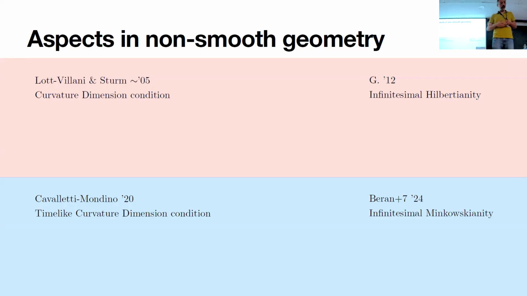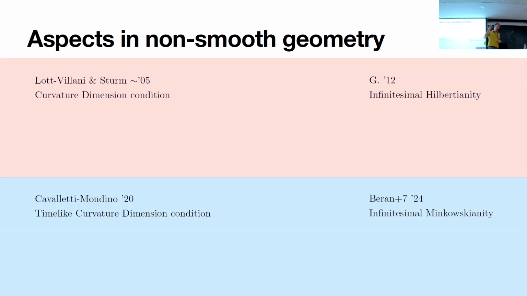Now, one property of the condition is that it encodes even Finsler-like structures. A Finsler manifold may satisfy the curvature dimension condition, which could be good or bad depending on your point of view, but surely it is interesting to know whether there is an analogous theory that focuses on the Riemannian counterpart. And it turns out this theory does exist. What you have to add to the Lott-Sturm-Villani condition is this condition of infinitesimal Hilbertianity that I introduced a few years later.